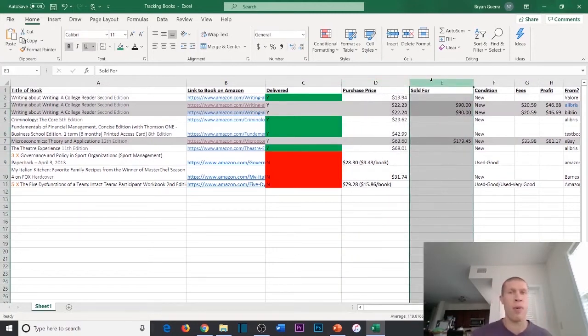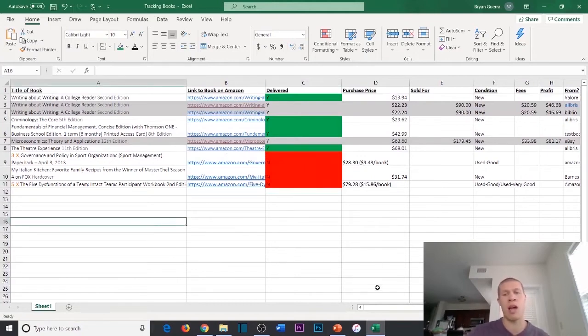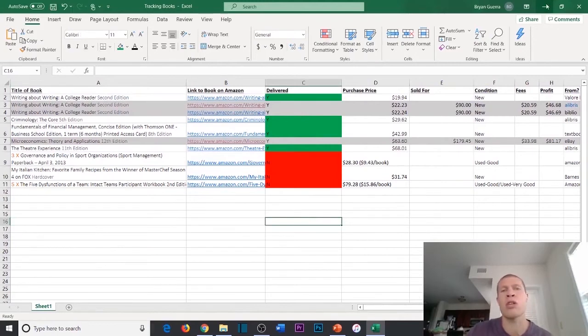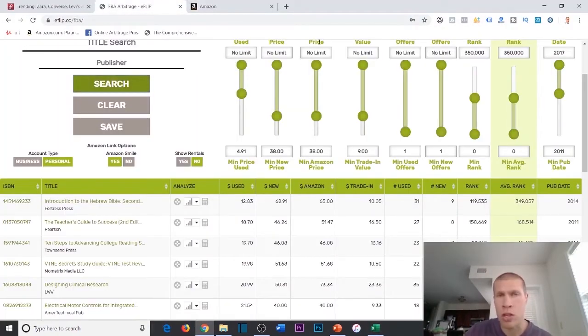We're all in this to make a profit, and it's very easy if you're scaling up to any certain degree to lose track of your inventory and your profits and your expenses, right? What you've actually spent on these, if you're not keeping track of it. So I always recommend keeping track of it. You can kind of model yours after mine if you want, or you can kind of do your own thing. Just make sure to keep track of your inventory, what you're purchasing it for, and obviously what you make, okay?